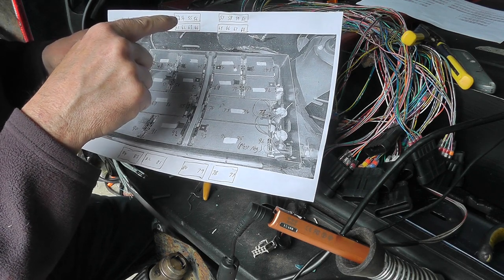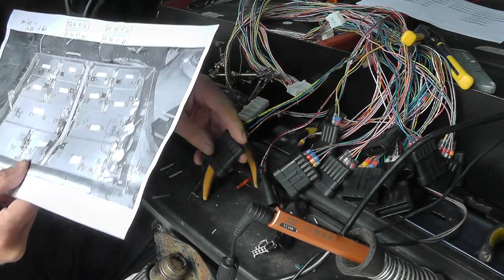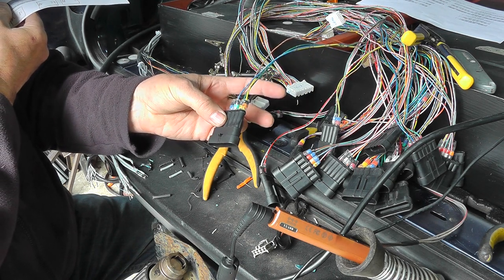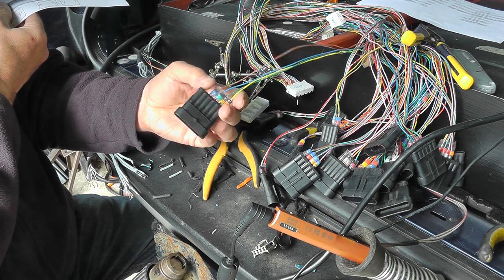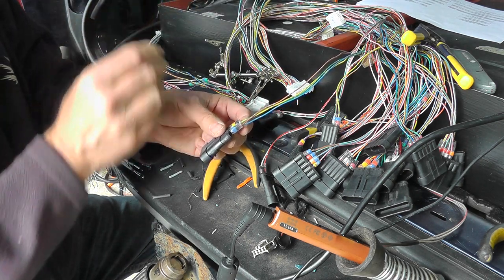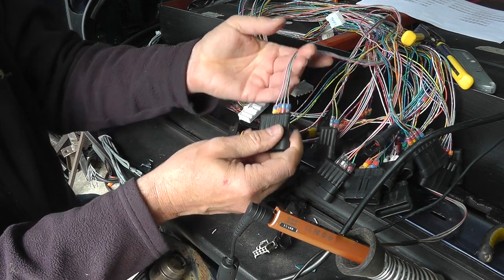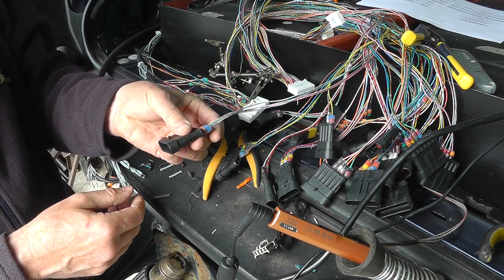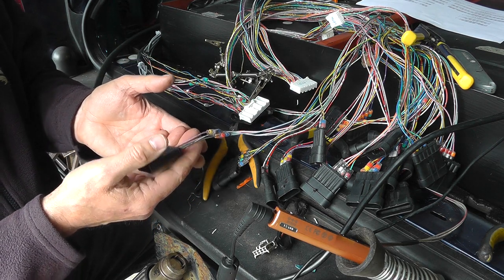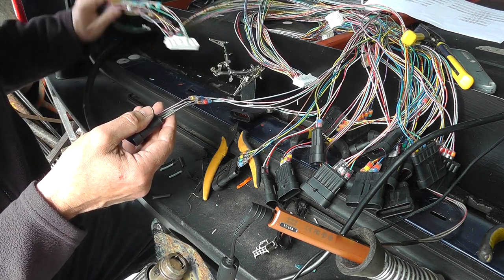So what I need to do now is to look at these connections. These would have been going to the batteries when I was testing them in my office. So I need to look for numbers 61, 2, 3 and 4. So this is the end that we're going to be working with. I know that these were correct at the time when I tested them because it all worked. So I'm hoping that nothing has changed and that will stay the case.